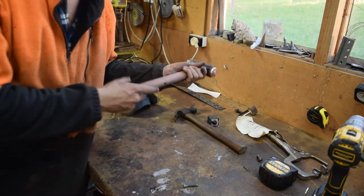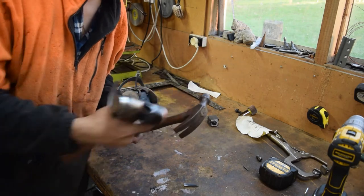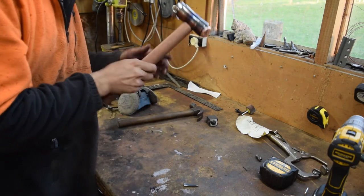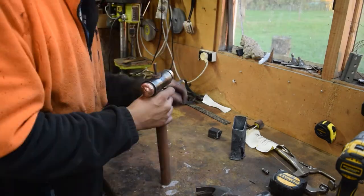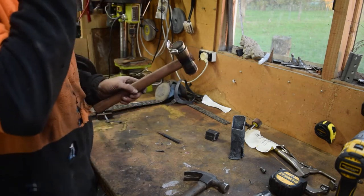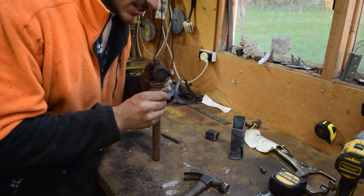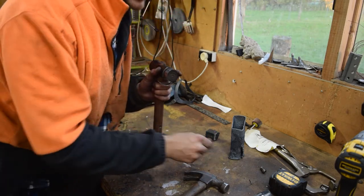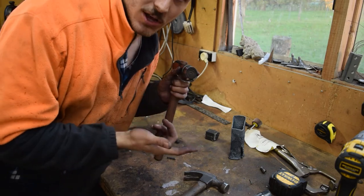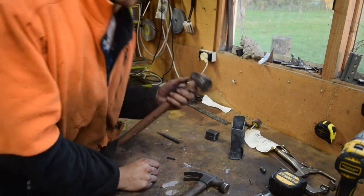Another thing: when you're seating the hammer, you don't hammer it on — you drop it on the handle. So if this head was ever coming loose, you smack it down and you see it seats itself. Right, we're just going to cut that end off. It has split and I look like a real idiot now, don't I — and I was just saying it would split. My only excuse is these wedges were considerably bigger than I would have usually used. I would have gone for three mil, but I was feeling extra today. If you follow along and you don't want it to look cracked, go thinner than five mil.